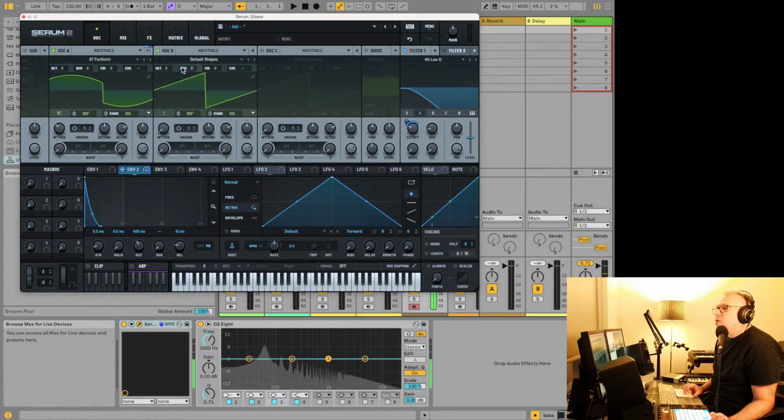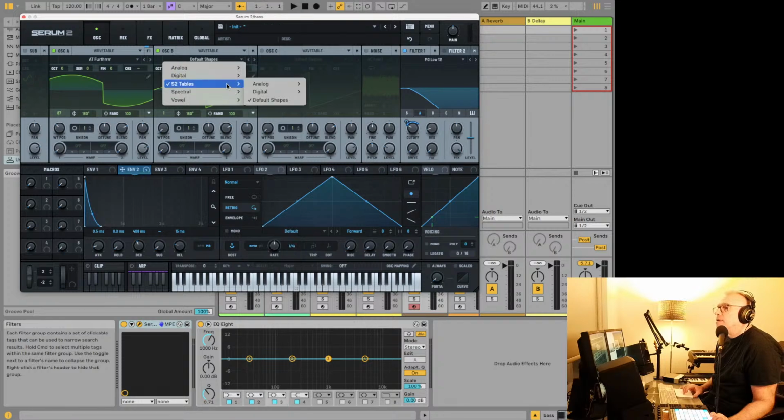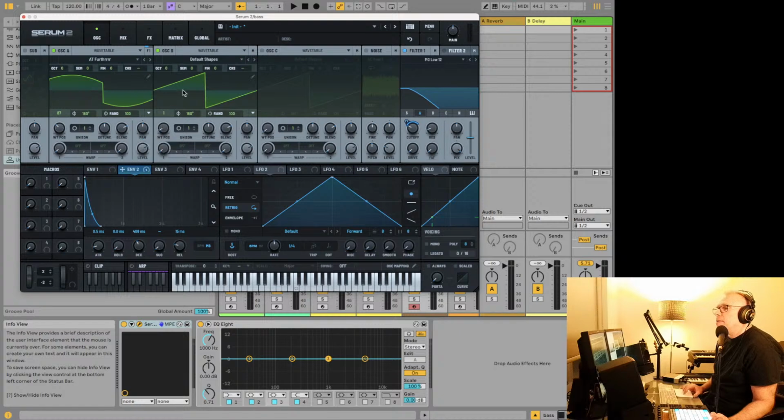Do we add something over it? I might just do a quick sine wave. Isn't it on one of these default shapes? Oh yeah, there we go.